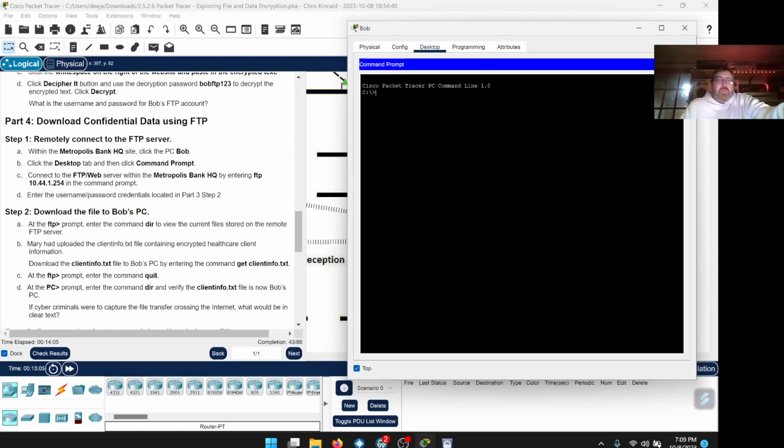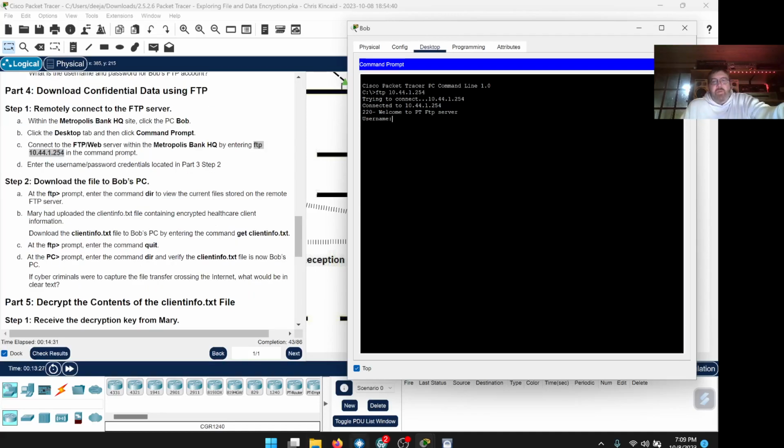Connect to the FTP server, Metropolis Bank headquarters by entering. Let's just copy it like this. Do a right click copy. Do a right click paste and hit enter. Now enter the username credentials that we just found.